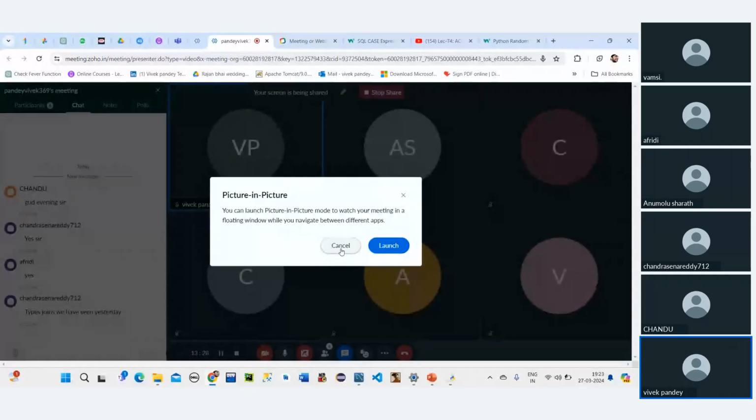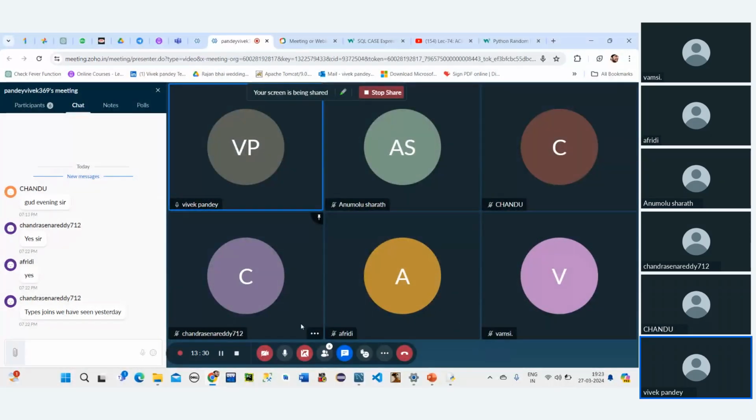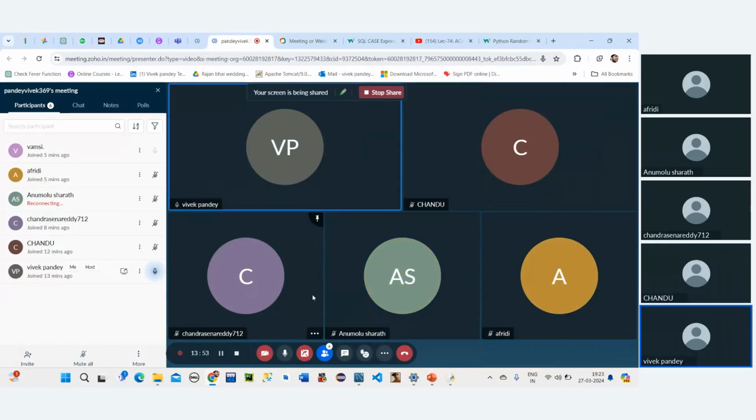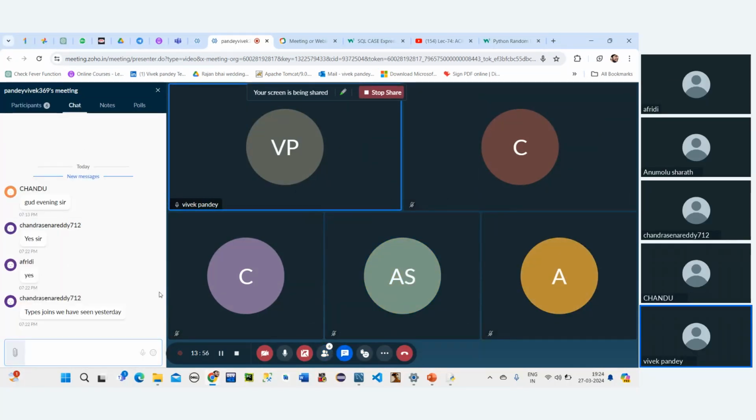Yes, sharing the screen. Is it visible, guys? So total, how many are there today? Six are there. Sharad is reconnecting. Afrid is there. Chandra Sena is there, and Chandu. One, two, three, four. Okay, Vamshi is also there. Good. So Vamshi, you're not coming to class? Yes, it's visible, guys.